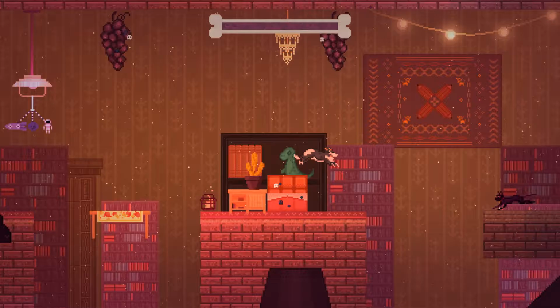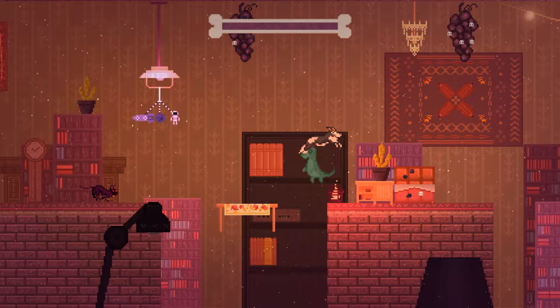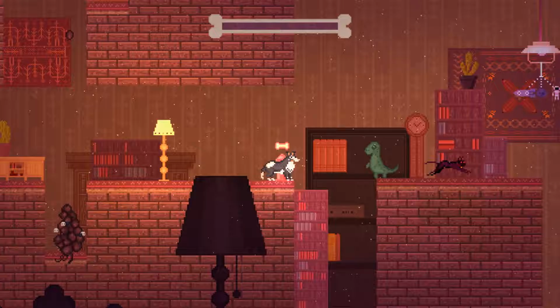All right, fight with the cat more. Right. Don't jump in chocolate. Yeah, you're quickly losing my patience, game.